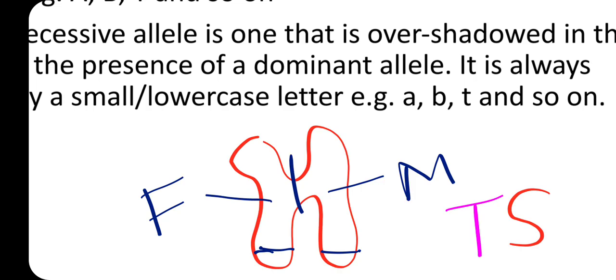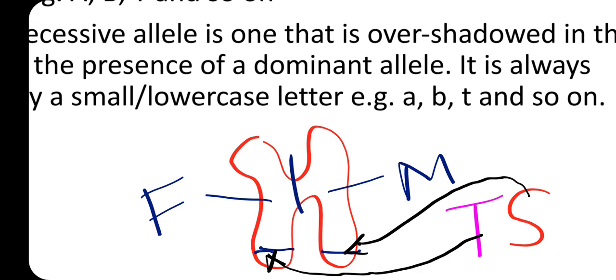So you see, we've got this letter T representing what this gene is controlling, and then we've got this letter S representing what this other gene is controlling. An allele is simply an alternative form of a gene. It is a letter used to represent what a gene is controlling. Capital letter T tells us there is a gene controlling tallness. Capital letter S is used to represent a gene which is controlling a height which is shortness. I hope we are clear.